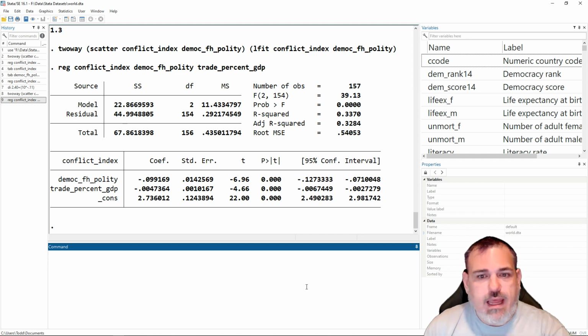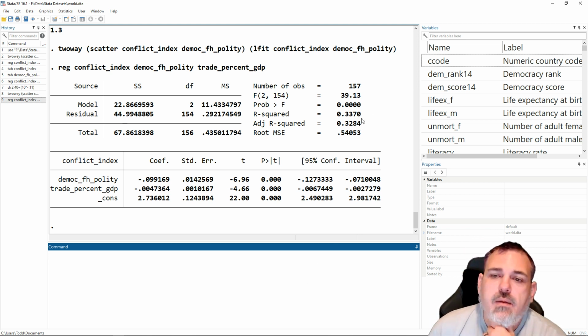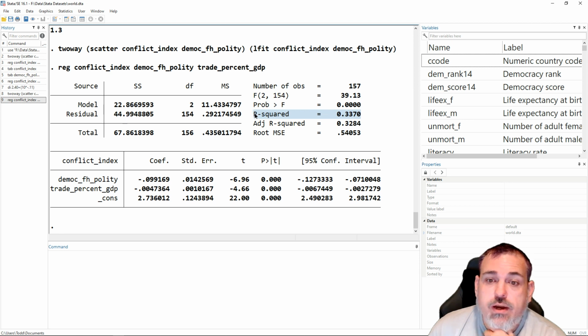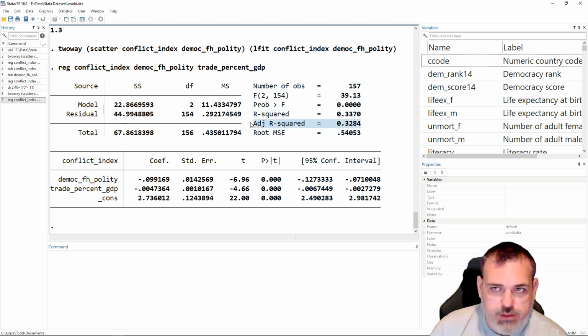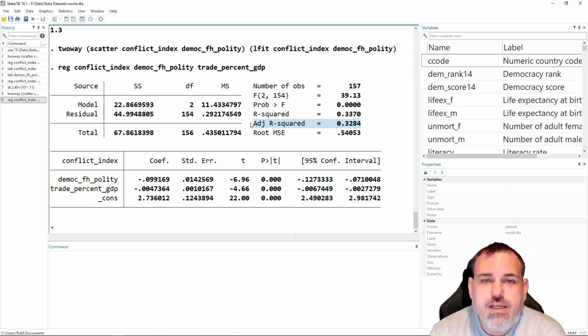One caveat to add. Instead of using the R squared, you'll now use the adjusted R squared when you're doing a multivariable regression. The reason for that is the adjusted R squared penalizes for added variables. So you can see that in this case, the R squared is different from the adjusted R squared. So we say the adjusted R squared is a more accurate measure.